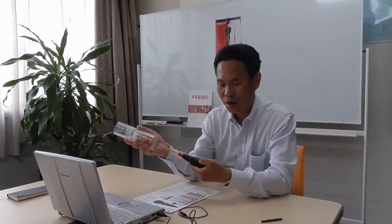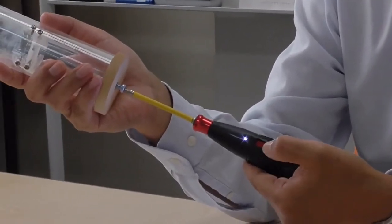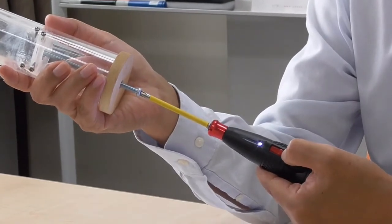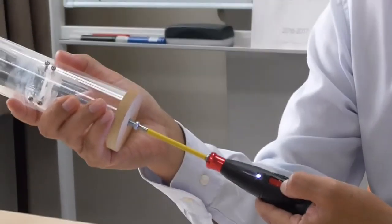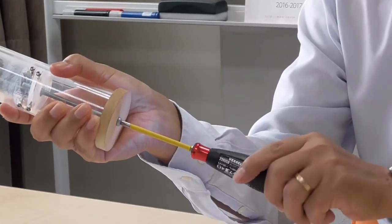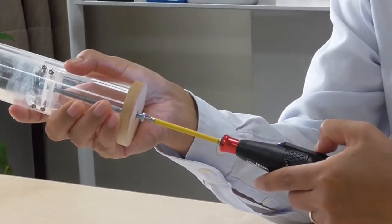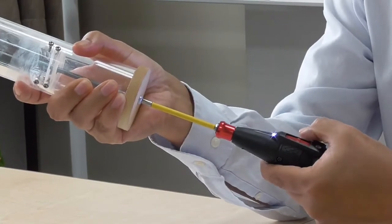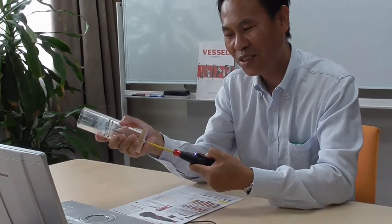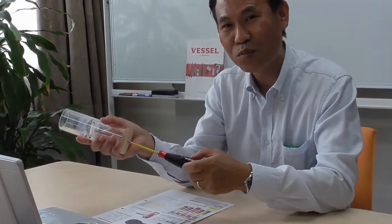So this is how to use it. When you press forward, it turns right, and backward is left. And when you tighten it, make sure you stop and use your arm to tighten it. Make sure it stops and tighten it by hand. If you keep pressing and tightening it, the gear inside will be broken.